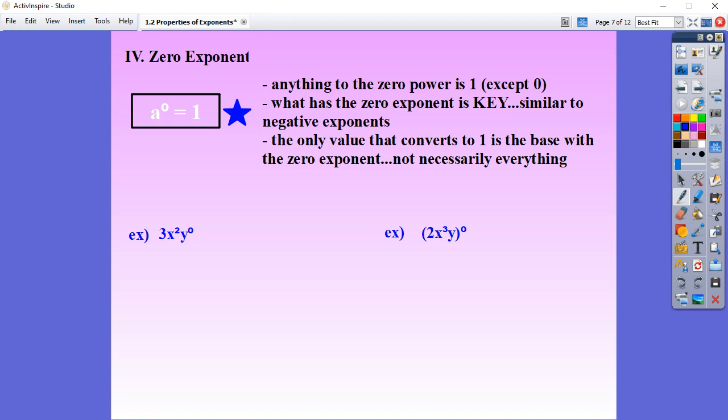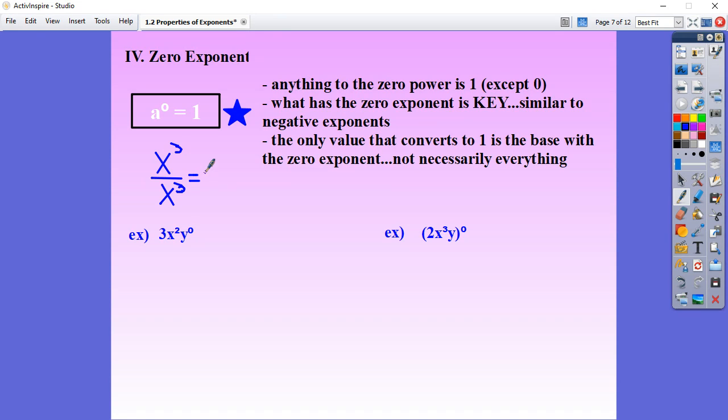So what we're going to have is some base raised to the 0 power. That's not 0. The base is not 0. So it's always 1. Now, I can show a few different ways of why this is true, but let's just go to something that we just did. When you divide, first off, anything divided by itself is 1. So we're already anticipating this just equaling 1.